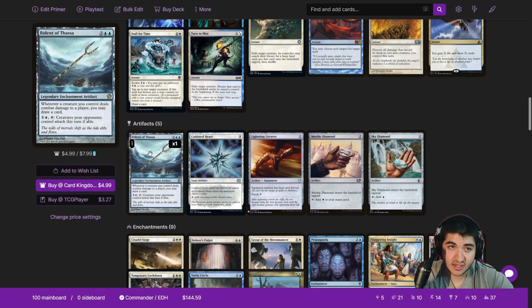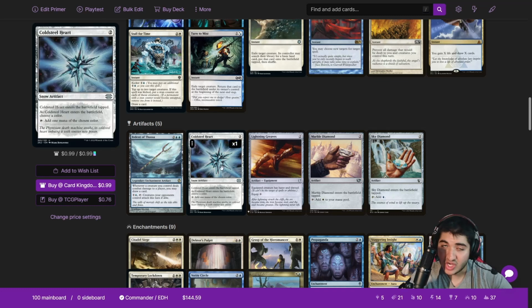Bident of Thassa onto artifacts. This is also one of the original cards in here. When a creature connects, I draw a card, and I can also make creatures my opponents control attack this turn if able, so it kind of makes a pseudo tap down of their board. If they attack me, no big deal, but it just gives me more ability to attack in and connect. Draws me a bunch of cards also.